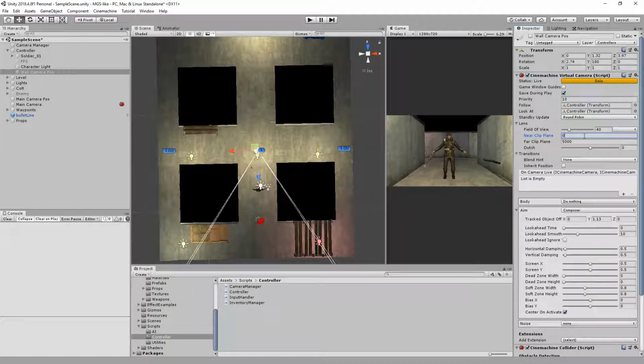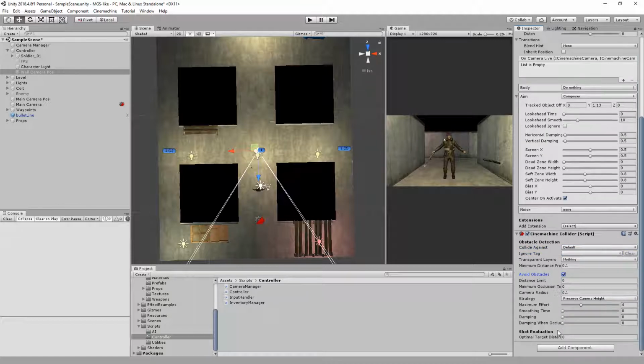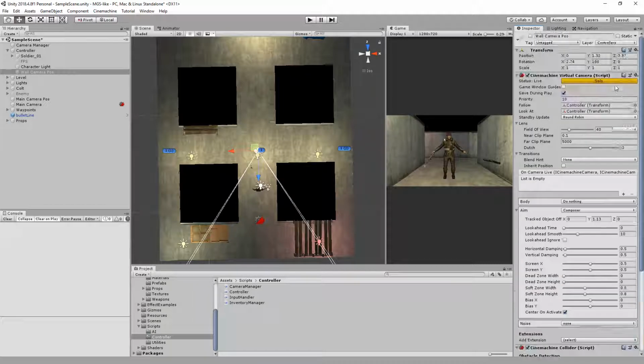Actually, no, just keep the basic one, but we can add Cinemachine Collider to this. Collide against default, minimum distance from player, transparent layer, nothing, avoid obstacles. Probably that should fix it.